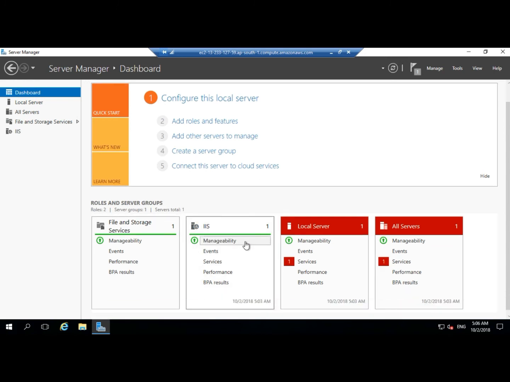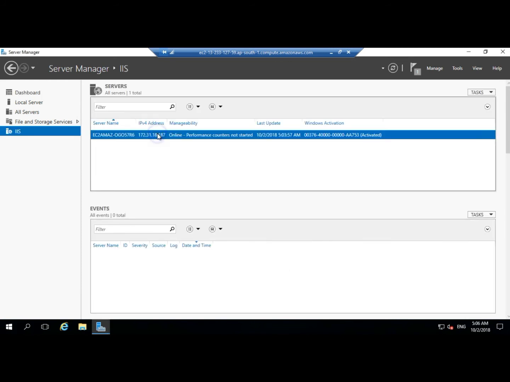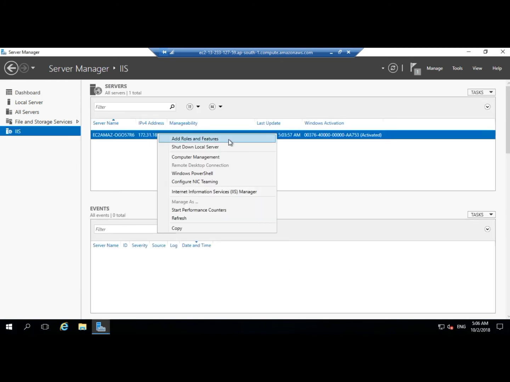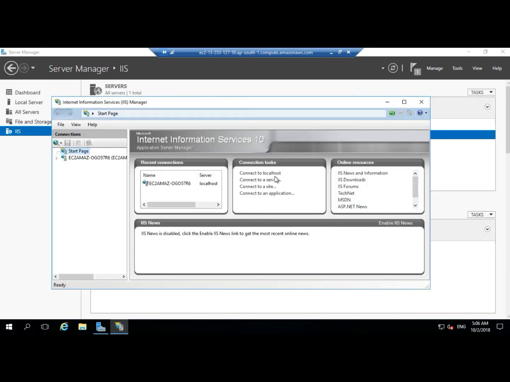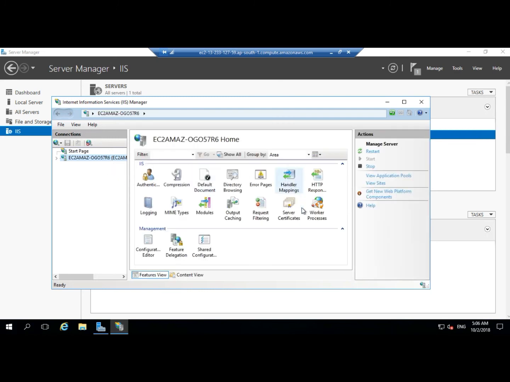You can configure the IIS from here, from the manageability. Here you can see how you can shut down the local server, computer management, the internal service provider manager, and everything is here. So if you come here, you will see the services for your IIS server, and you can configure everything.